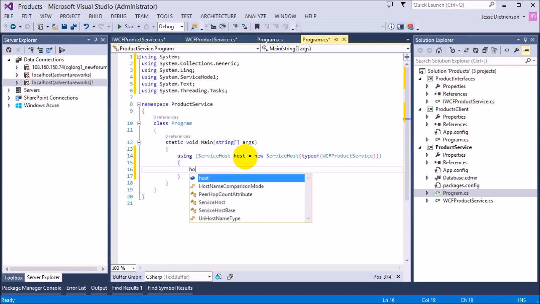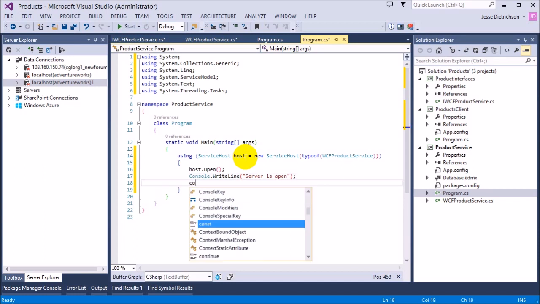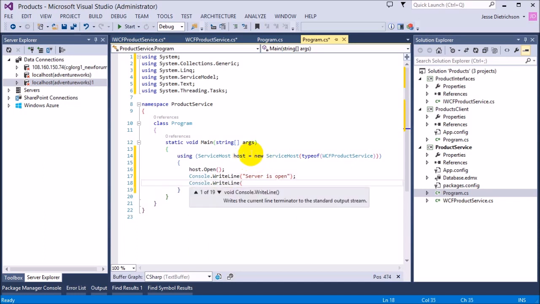So inside of here, I'm going to say host.Open to open our host and allow people to connect to us. I'm going to do a Console.WriteLine saying server is open, and then another Console.WriteLine, press enter to close server.